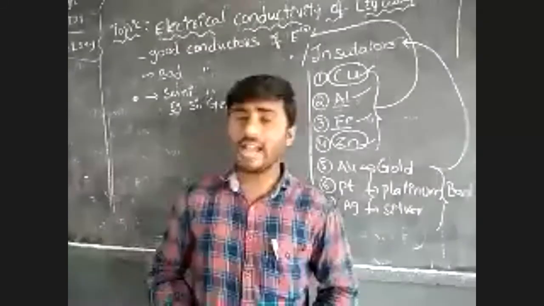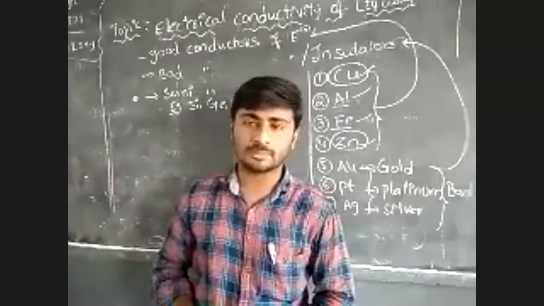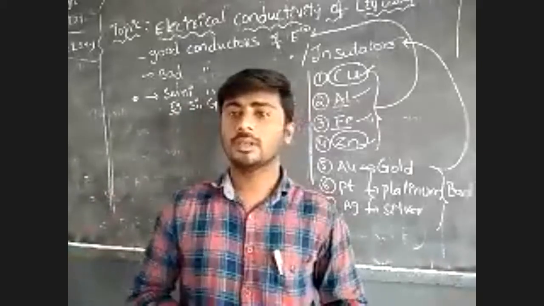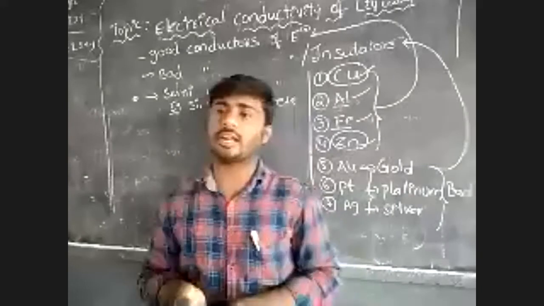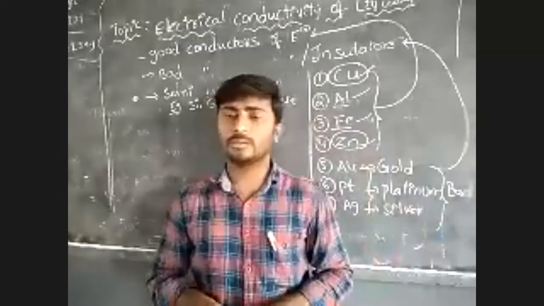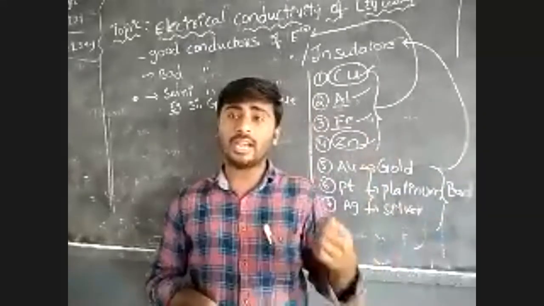Already activity 1 we had discussed in our last class. That is what we did. We are taking a battery. The two ends of the battery are connected to wires, and one end is connected to an LED bulb, and the other end of the wire is connected to a material, maybe a chalk piece or a plastic. When the two wires are connected directly, what happens? Observe, the LED bulb glows.